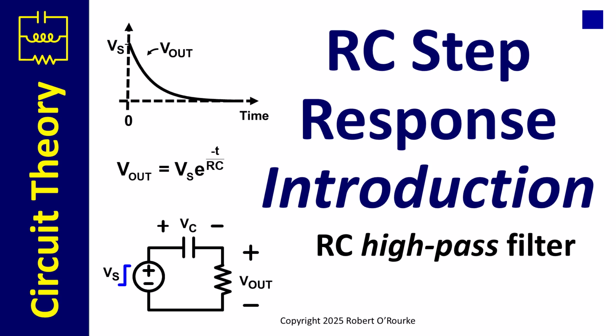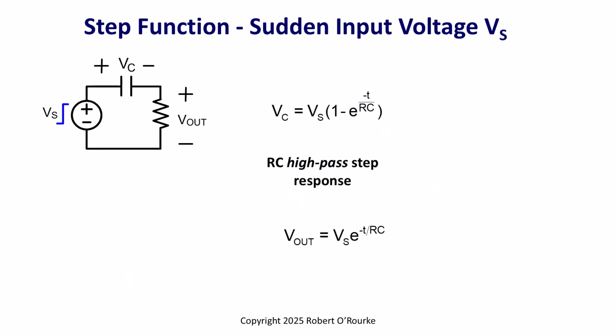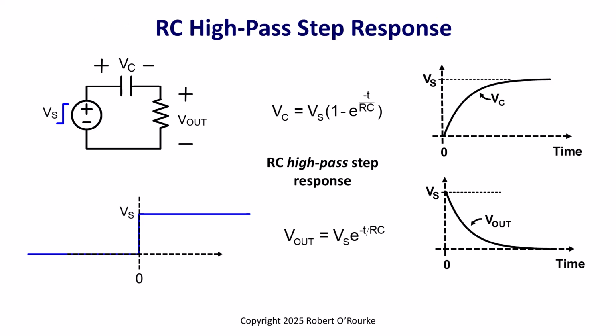Welcome! This video introduces step response for series RC high-pass filter circuits driven by a voltage source. Step response is the circuit response behavior to a sudden application of an input signal. In this case, the input voltage is stepped from 0 to V sub s instantaneously. The step response to a first-order circuit is an exponentially growing or decaying signal.